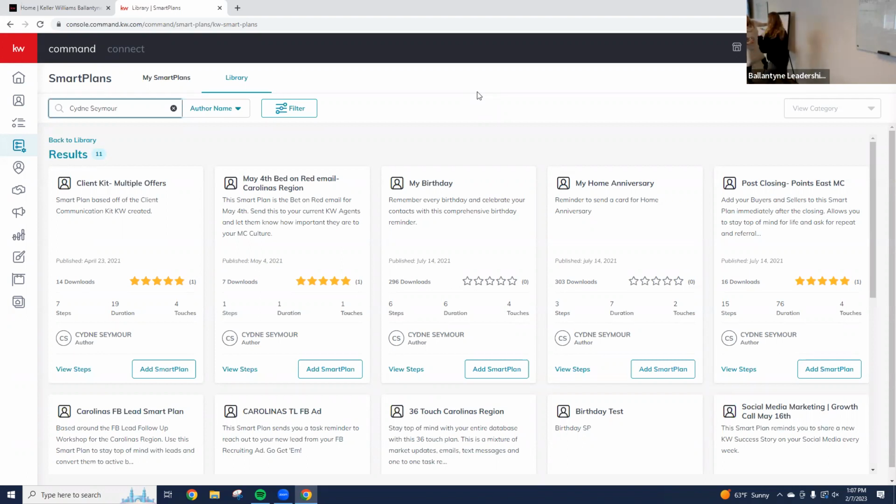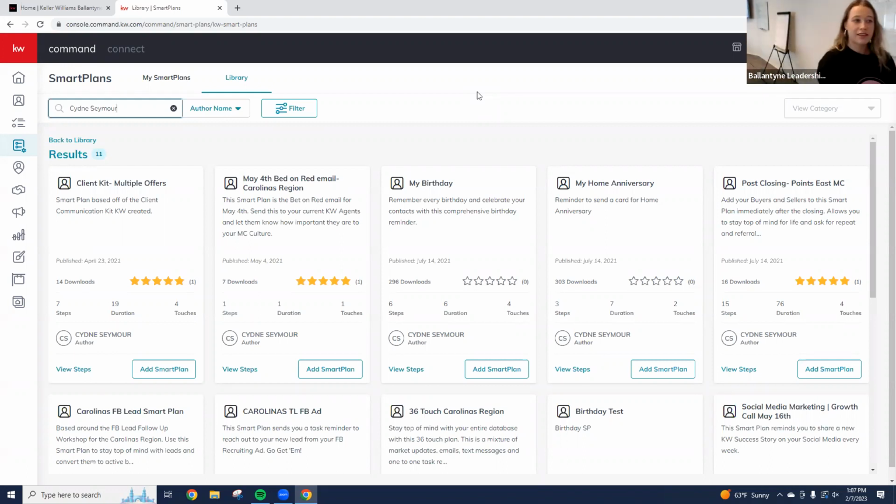So they go above and beyond email campaigns to really set up a system for you. So it does things like send out emails to your contacts, but can also set up tasks to remind you to go do something, like a call task to go call them after they receive that email. So yeah, in the library you can search through these to find specific ones, like open house, for example. And yeah, smart plans are really set up to create systems for your business.